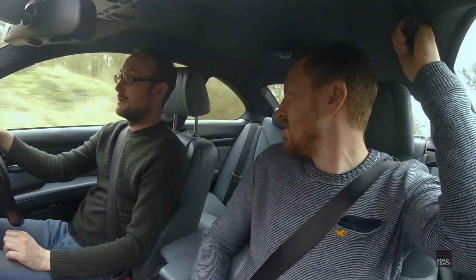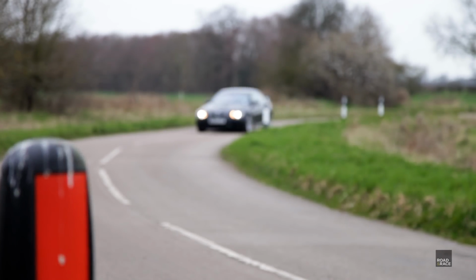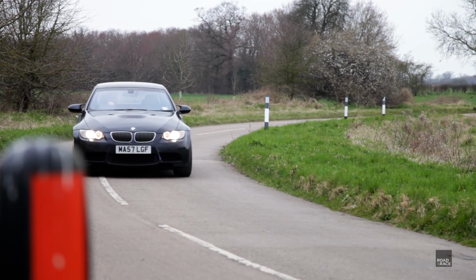When we were cruising up here, as you say, it's just a normal sort of 3 Series BMW. You don't appreciate the sports suspension as much on B roads because you're never really pushing the car as hard as you can, you never go into a corner too fast. But on the track, I've tried it, and it's unbelievable how flat this car is on some of the tightest turns. It makes the car feel a lot lighter, because when you're driving around day to day, 1.6 tons of car does feel a little bit heavy. But when you put it in full sport mode, it really surprised me. It's just so agile.